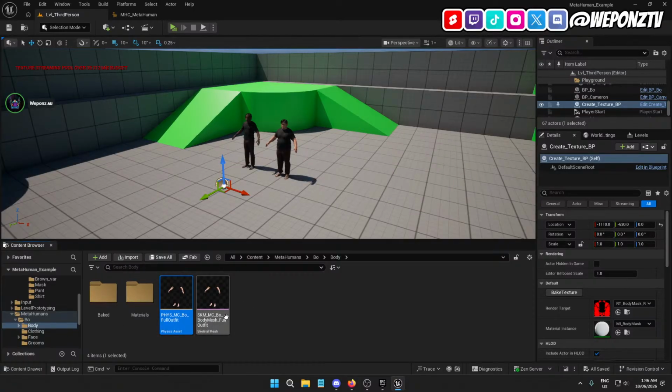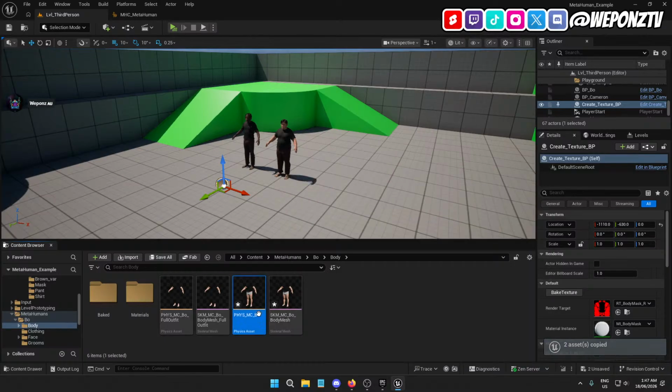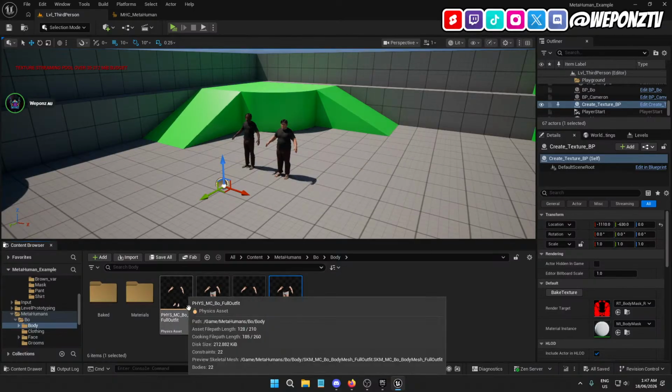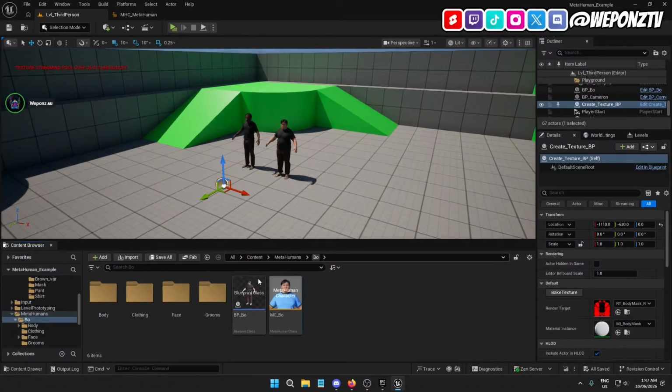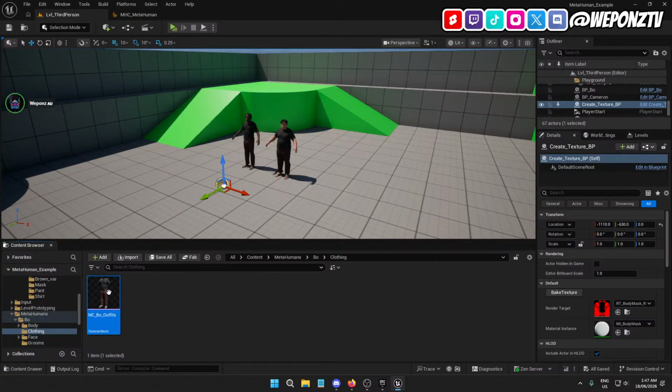Right, you'll have your full outfit, then you'll have your full body mesh. Say you got a certain outfit and this is just shirt. You know what I mean? So that's how your body meshes have got to be. There you go. You got your different types of body meshes now. You should have them two and a full body mesh. But the only clothing we got is this.